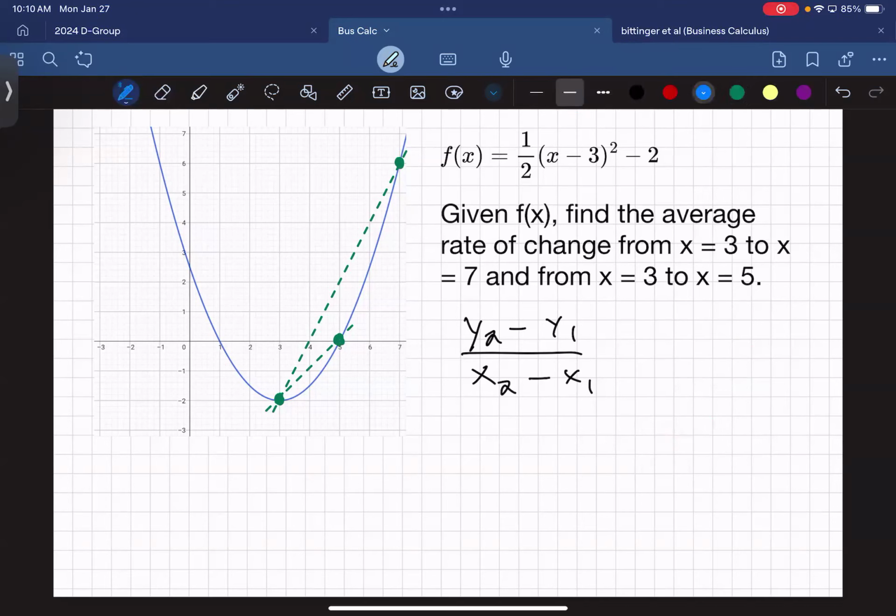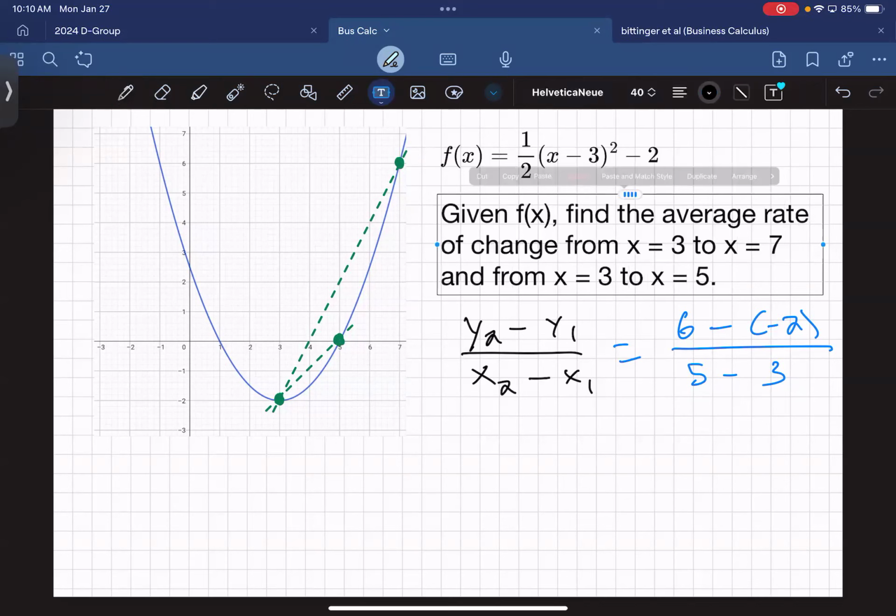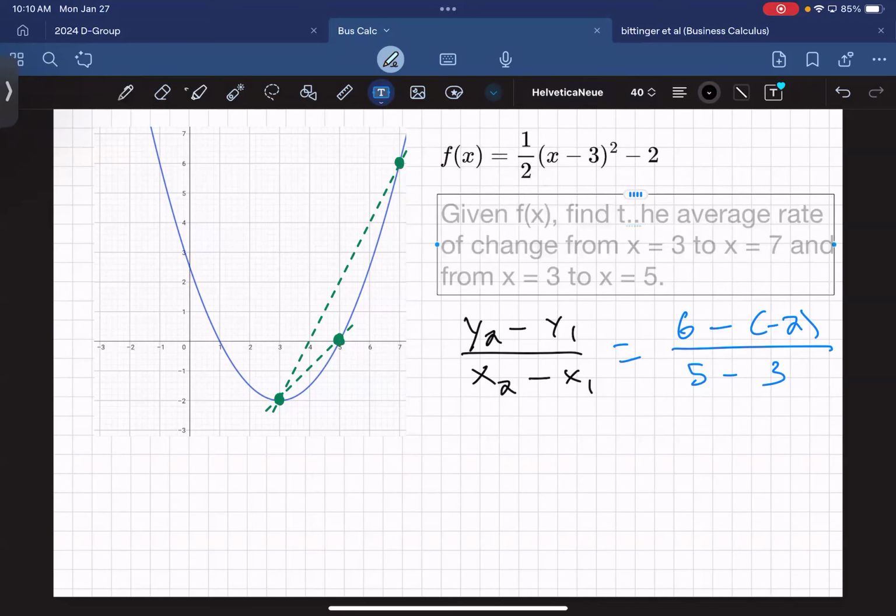Now make sure you see though, as we said, we want to make sure we're getting positive values for our rate of change here. Okay. So for that first one, we have what? 6 minus -2 all over, I said 5 minus 3. We good with where I'm getting those values from? Okay, so what were my x values for the first one I said? 3 and 7, right?